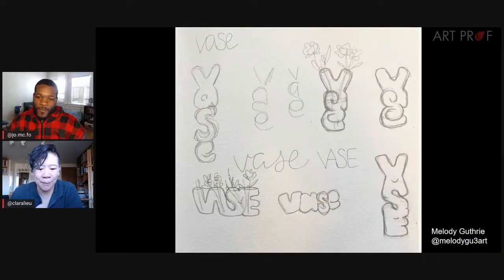I want to read a little bit about Melody's artist statement. She says, I landed on vase because I've been enjoying drawing see-through materials holding liquids or other things. When I started writing it vertically, I noticed that the curves in the A and E create the S when stacked in a particular way. I was going for a modern design that someone could put in their house, so I didn't want the word to be too obvious, but obvious enough that people could find it if looking for it.